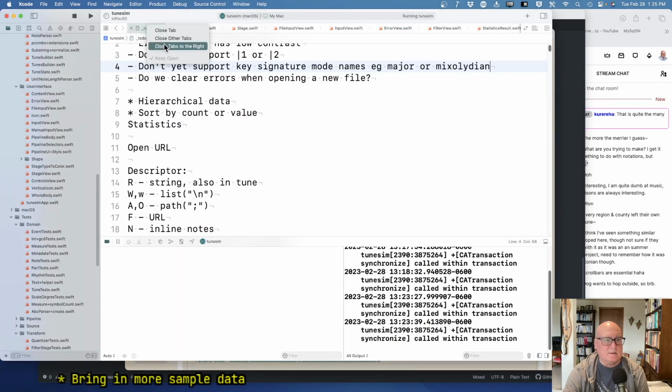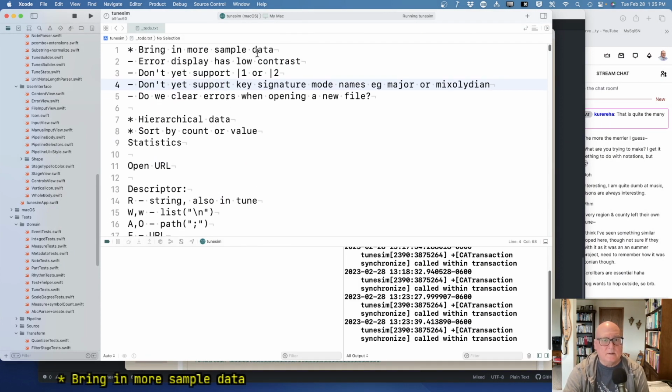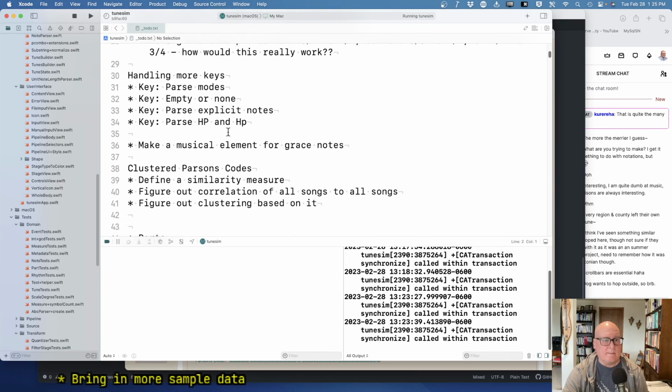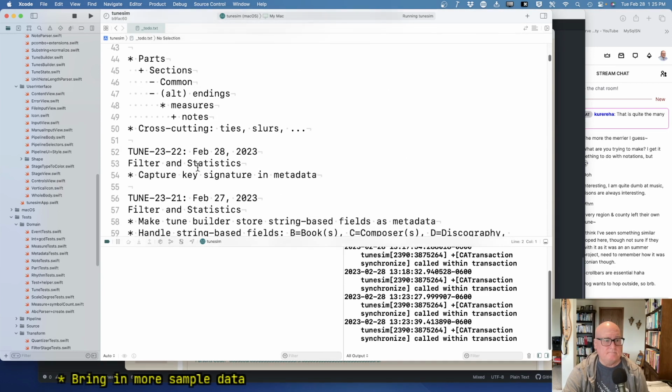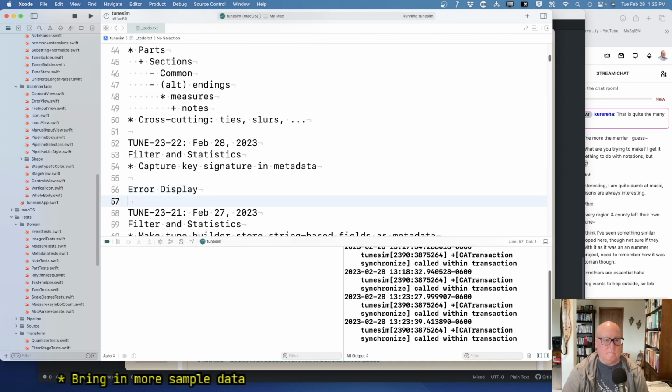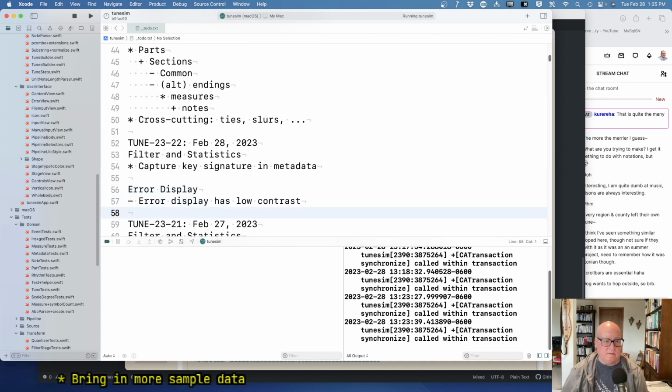Okay, to-dos. Let's just close other tabs. All right, so bring in sample data, error display is low contrast. We've dealt with that. Did that.